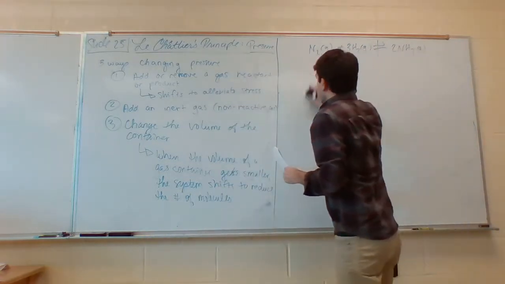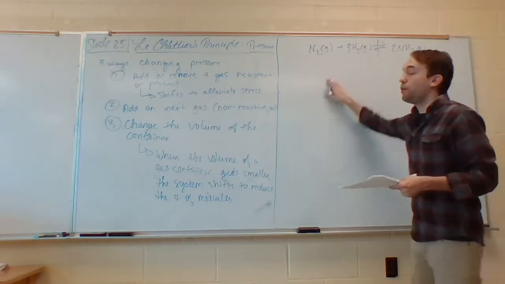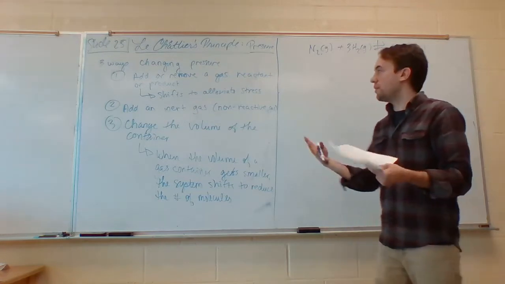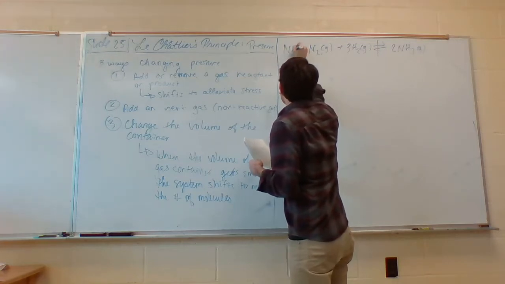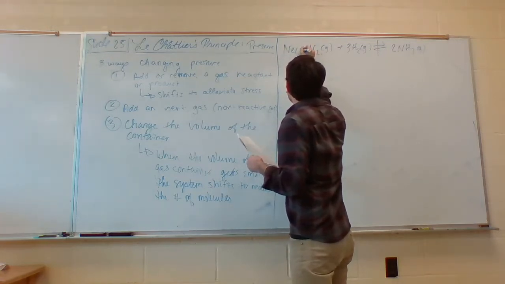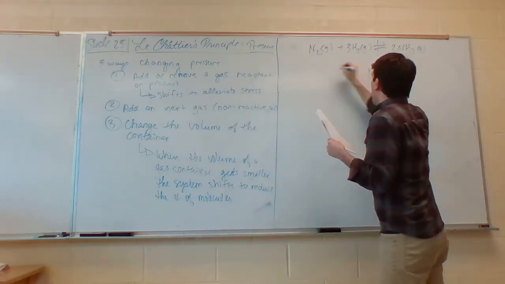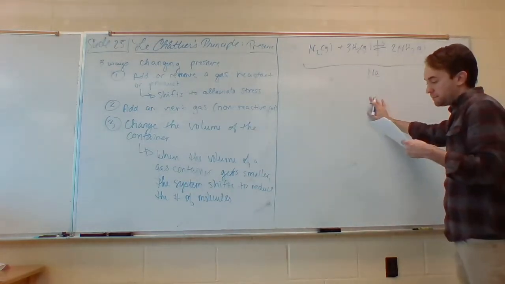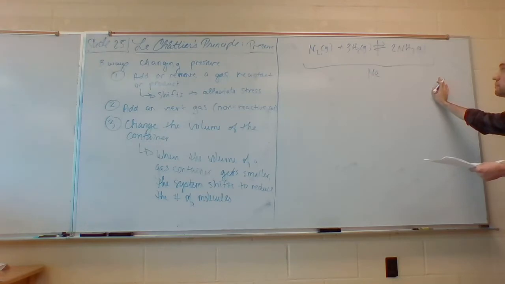Now, the next thing is if we add an inert gas or a non-reactive gas. Well, things that are noble gases, like neon, argon, krypton, xenon, helium, they're not going to react. They're not going to burn. They're not going to do any of that. So let's say that we added neon to our reaction. Okay, so we've got neon, and we're adding it to our overall reaction container. Okay, if we added neon, and it doesn't appear in that reaction, then what happens?